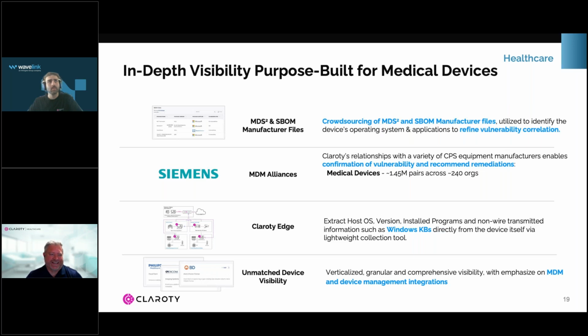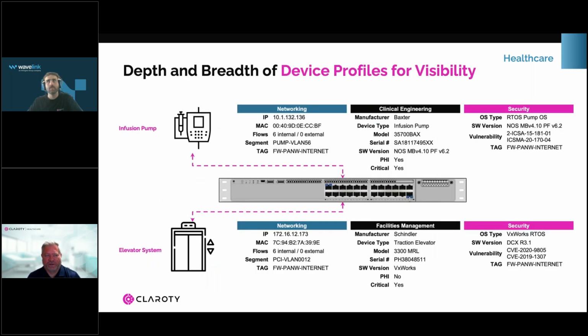And just as an example, in terms of depth and breadth, we mentioned Fusion Pump a couple of times, but here's a great example. Typically we want the networking information because that helps us to create a picture of what it's talking to, what network segmentation is in place, what zoning is in place, all these things that we want to know about, what switches it's connected to, where it's connected to. So from a troubleshooting standpoint, we not only can say this device has an issue or it's vulnerable, but here's where it's actually physically located to reduce the troubleshooting time.